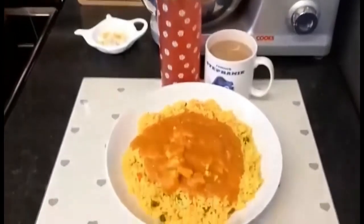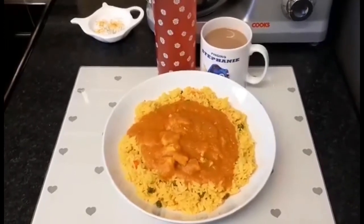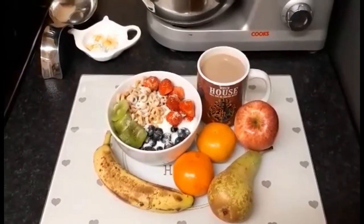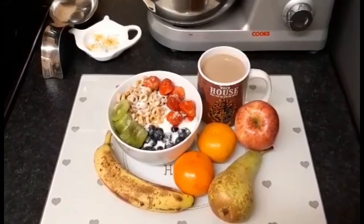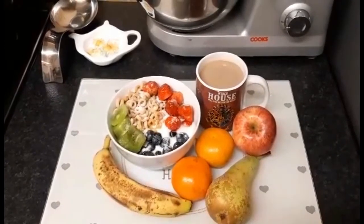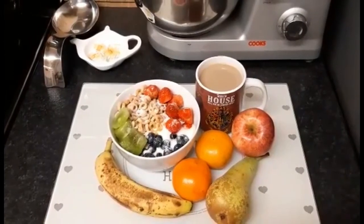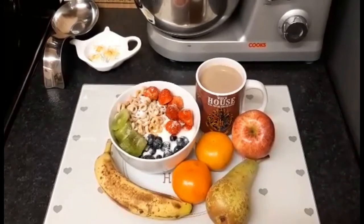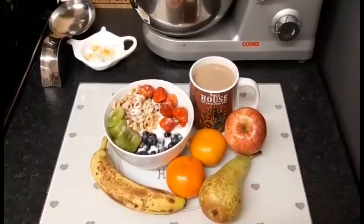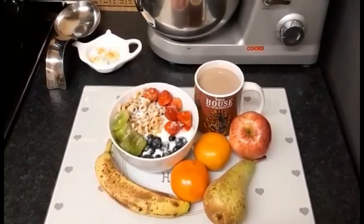For my treats this evening I've got 20 grams of Cheerios, which is the second half of my healthy B, with fat-free Greek style yogurt which is free, sliced kiwi which is a free food, and strawberries and blueberries for speed food. I'll sprinkle a couple of teaspoons of sweetener on top. I've got a banana which is a free food, two satsumas, a pear and an apple for extra speed food, and a Beanies coffee with two sweetener tablets and the rest of my milk for my first healthy A. So my treats are the rest of my healthy B, speed food and syn free.